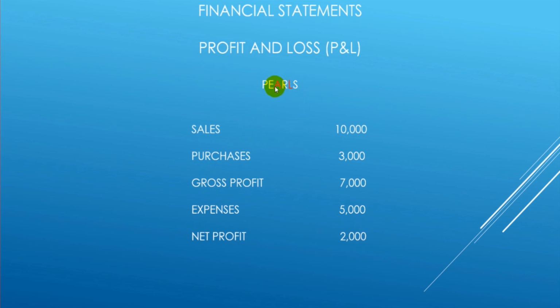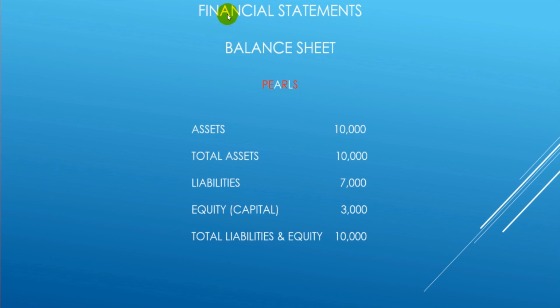Now what happens to the asset and the liability? You see they are in red, they haven't been used in this statement. Well, they are used in a separate statement called a balance sheet. So here we have financial statements, balance sheet. You can see with assets and liabilities. Now the balance sheet doesn't show the profitability of a business, company, or entity. What it does show is the entity's assets and liabilities, what it owns and what it owes.